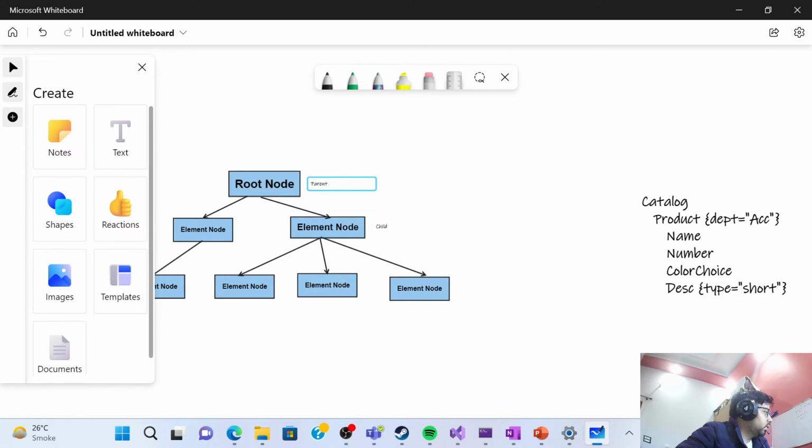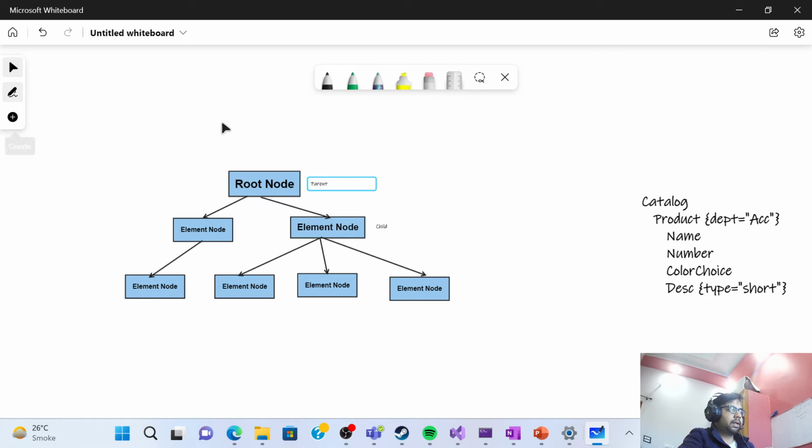Okay, so XML itself has a self-describing syntax. Okay, so not too much syntax is required when we work with XML. It is sufficient to know these kinds of basic things. All right, so this is something that you need to know about XML.